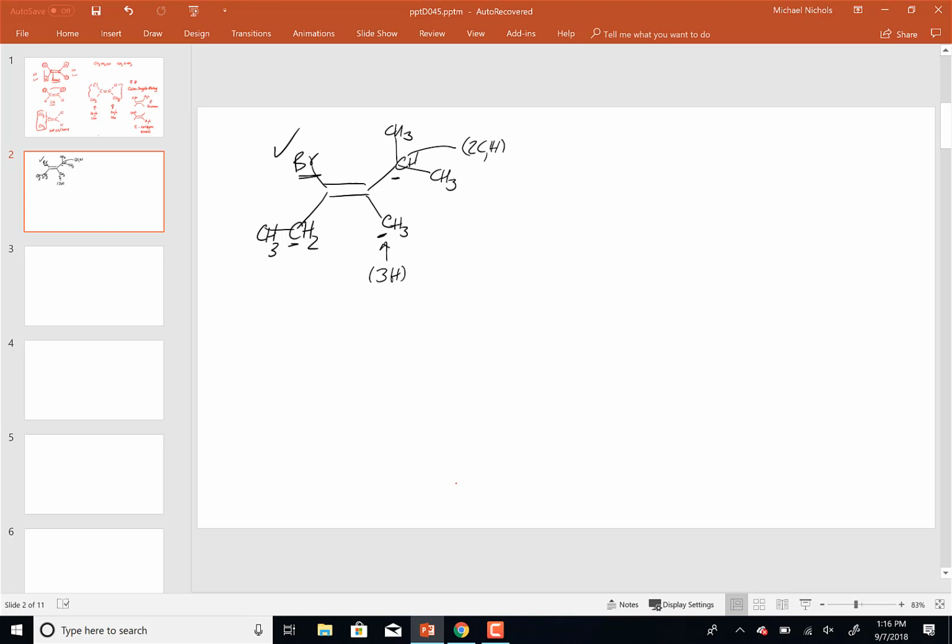That CH3, you said it's attached to 3 hydrogens. Wouldn't it also be attached to 1 carbon? Exactly. The one carbon it's attached to is the double bond carbon, which is the same carbon that the other one's attached to. So we don't include that because what I'm trying to do is tell the difference between these two. So this carbon, I'm ignoring. I'm just looking at the entire group beyond the double bond. Okay.